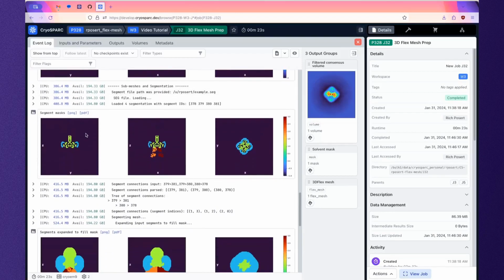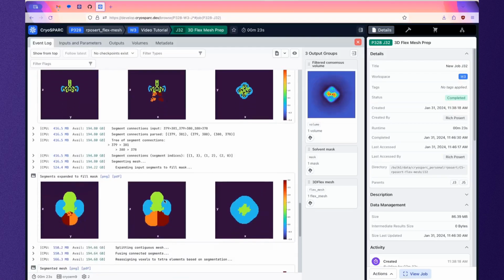So now if we come down here, we can see that we've loaded our segmentation file and it has the following IDs, which match what we saw in ChimeraX. And then we're going to create a mask for each segment to show we successfully masked out the micelle. Here is the core of the protein, and then each Fab. This red Fab is a little bit hard to see, but the colors here don't really mean anything aside from just identifying which goes where.